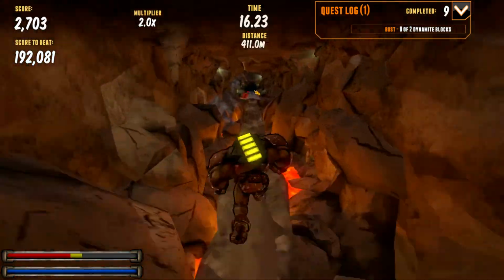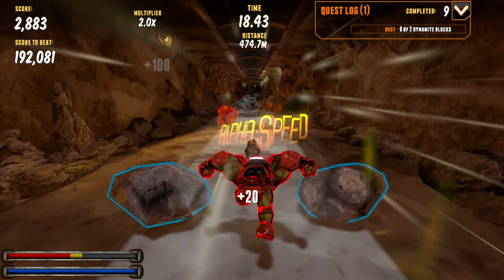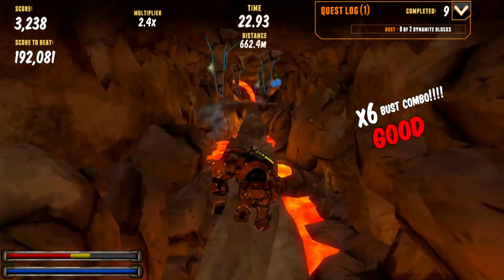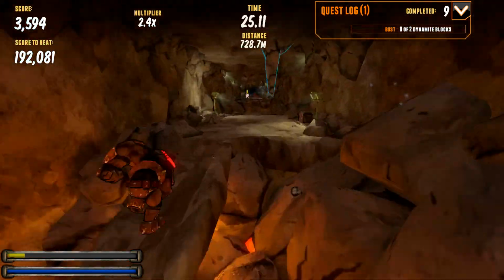I kind of actually wish the W was held down by default, so you're always running. You can see when you hit the red objects it removes your health, but if you collect those little gems, it powers you back up. The game is at its best when you're going really fast.